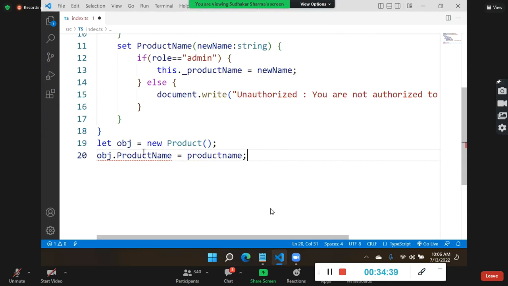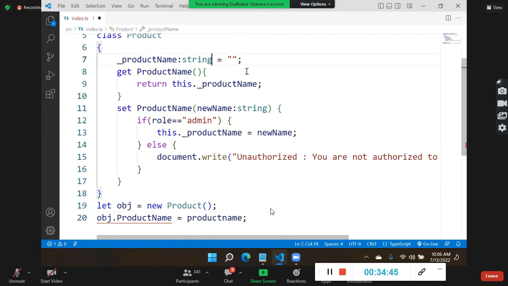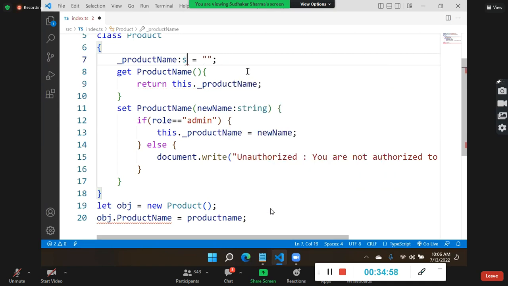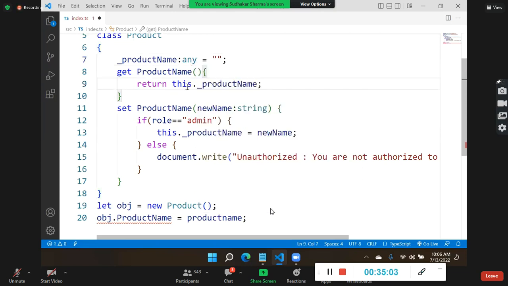But this is not accepting because actually here we mentioned string. It can be null because it is coming from prompt. In that case, it must be string or null. If you have to dynamically handle such random values, better you make it as type any. That will be a better solution for handling it. And if it is any type, you don't need to initialize any value into it. So just keep that as any type because it is changing.